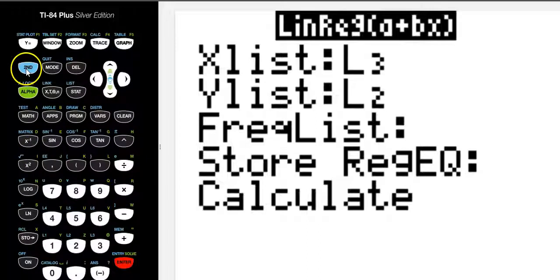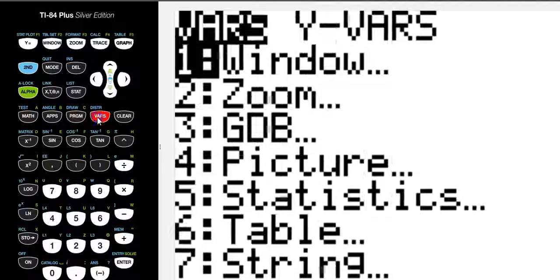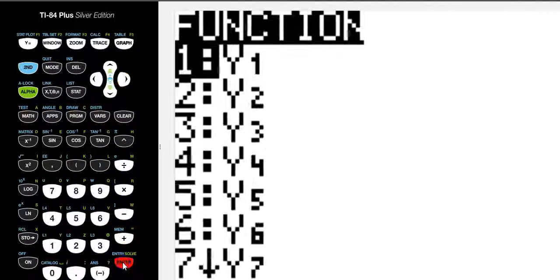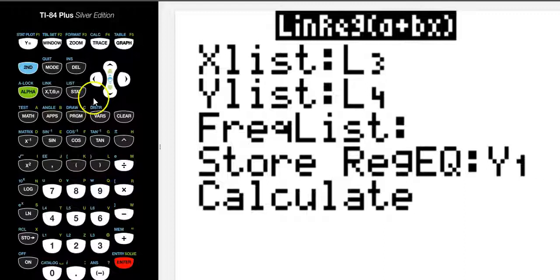And our Y list is list 4, so we will enter that as well. We're going to store the equation. Don't forget to do that. That's an important part of what you're going to want to do if you're going to want to look at the graph later. And there are some other things that you can do once you get in there. So we're going to select Y1 again, and we'll put that in there.